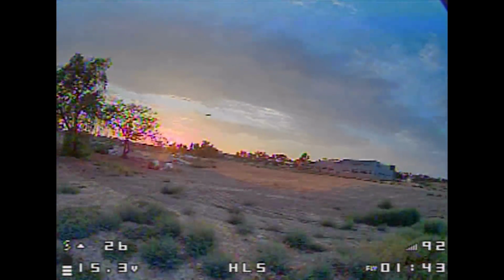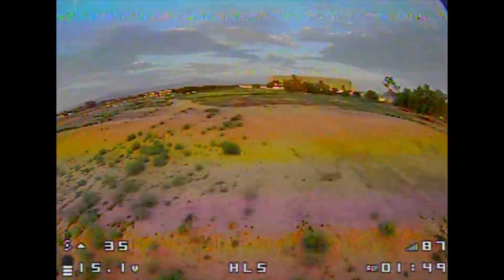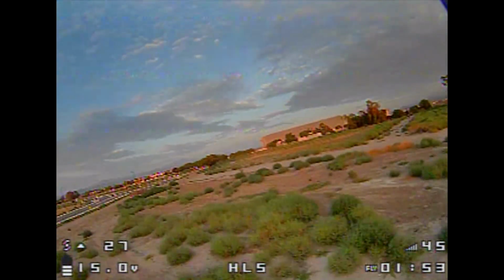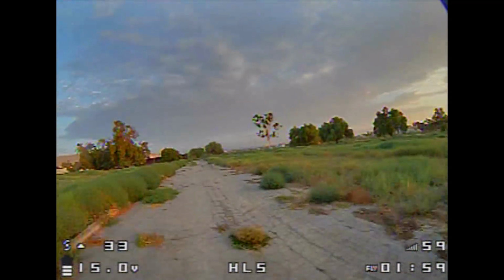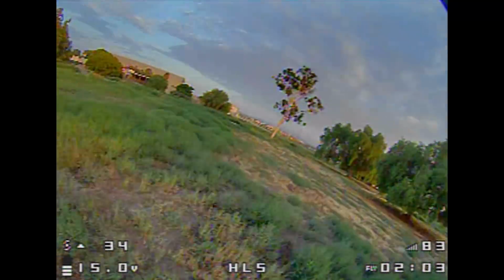But the image quality, the color reproduction kind of reminds me a lot of the Caddx, like the SDR2. It's very different from either the Monster or the Predator. So yeah, this is a very different camera, obviously, and that's why they came up with a whole new line. So obviously a new name for this new camera here, the Falkor. Anyway, go ahead and just watch the rest of the footage.